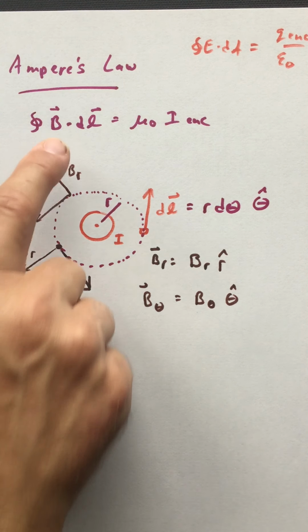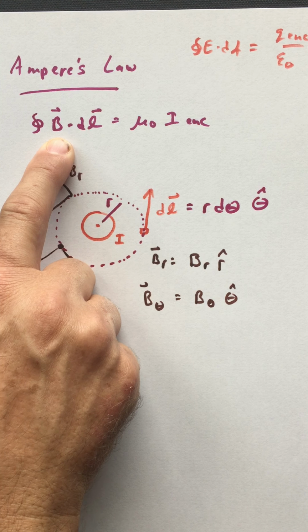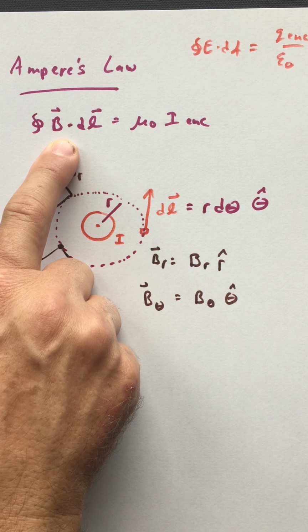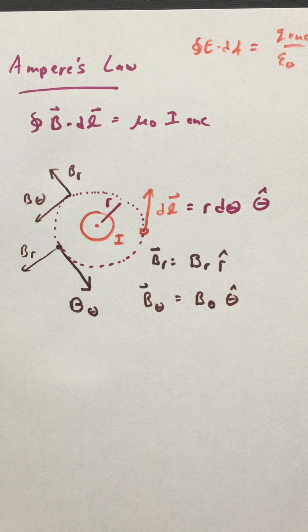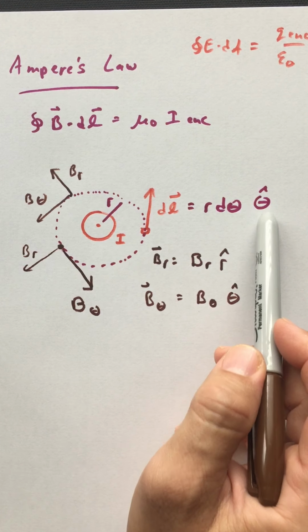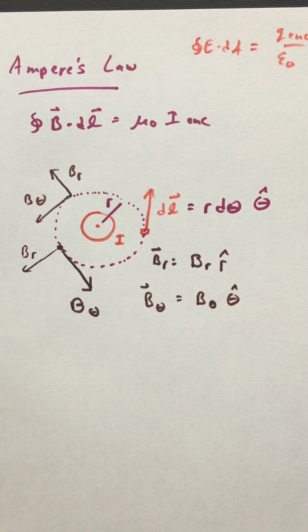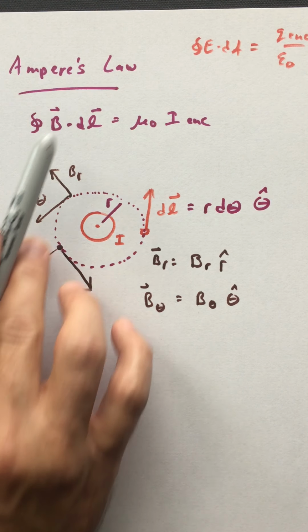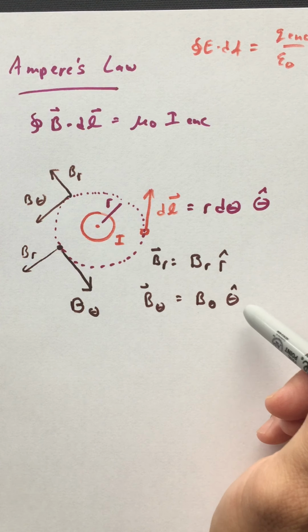Now, look at this. This is a dot product. And mathematically, the dot product between any orthogonal vectors is always going to be 0. The dot product between any collinear vectors is just going to be the simple product of the magnitudes of those vectors. Well, what does that mean here? The path that I have chosen is all in the theta hat direction. The two components I have possibly are r hat and theta hat. But notice if I form the dot product between these two, right, I'm going to get 0.